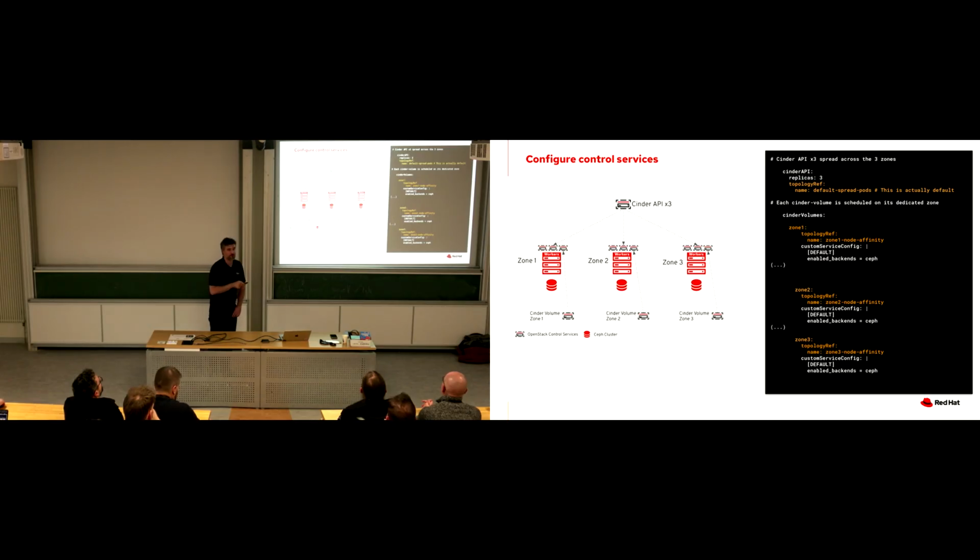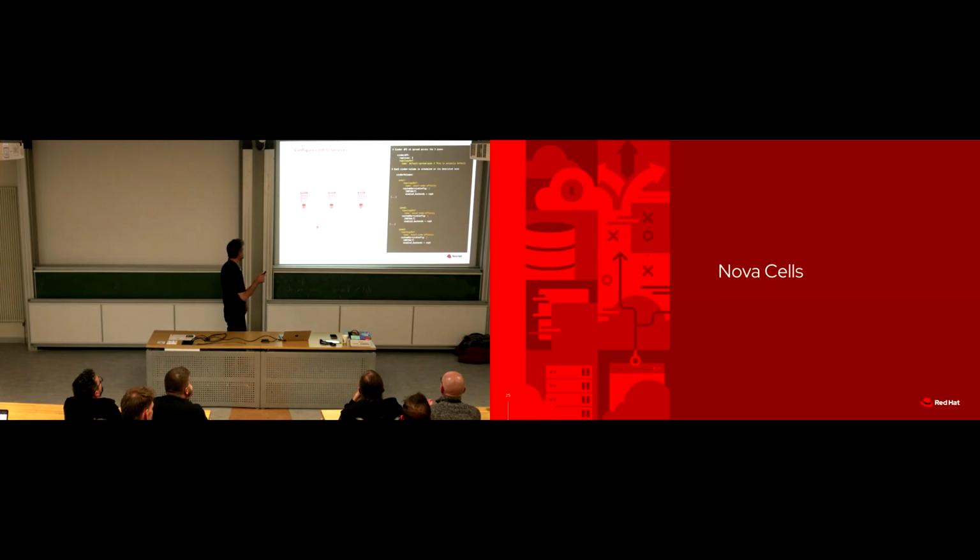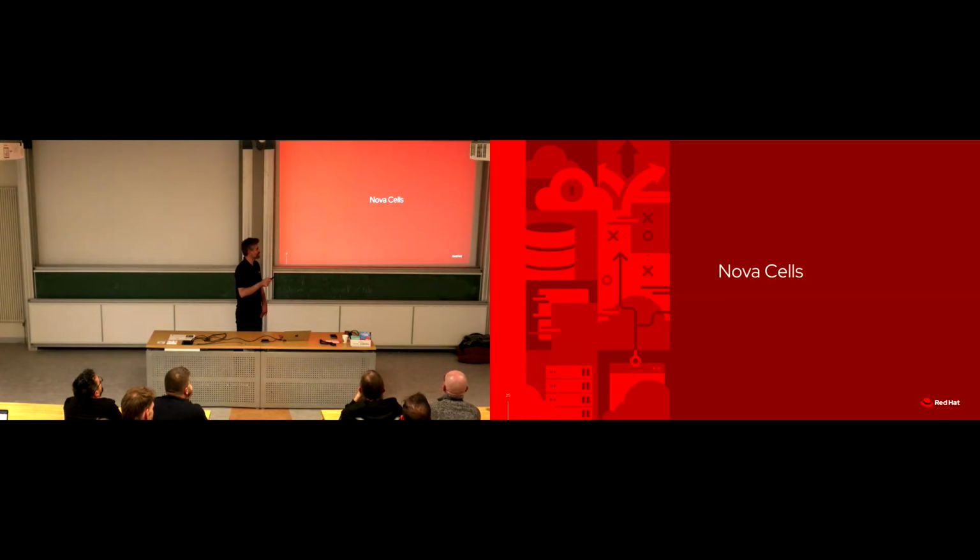Now for Cinder volume or any service that requires pinning, that's how you configure Cinder volume. For the Cinder volume on zone 1, obviously I want the topology zone 1 node affinity that I just configured, right? Same thing for zone 2, and same thing for zone 3. And that's how you pin services to a zone. Thanks, Kubernetes. I like you. All right, I'll pass it over to Soumaya for Nova cells and networking. Thank you.